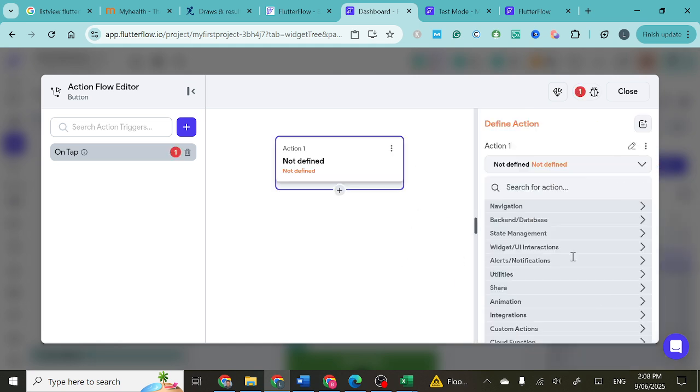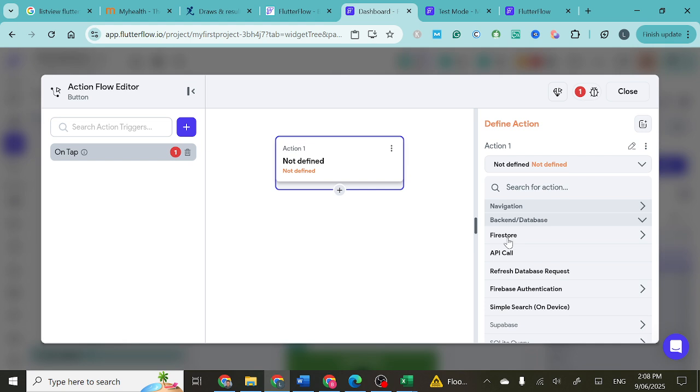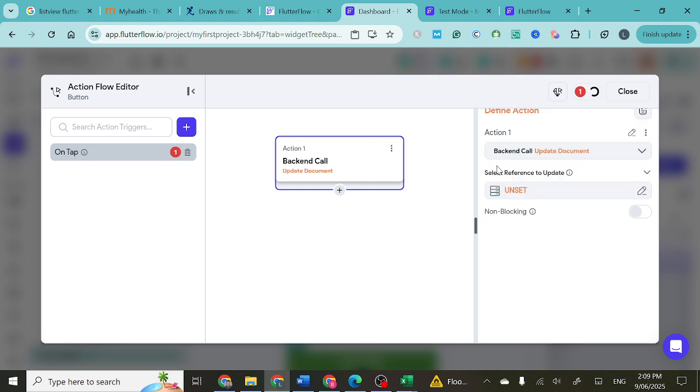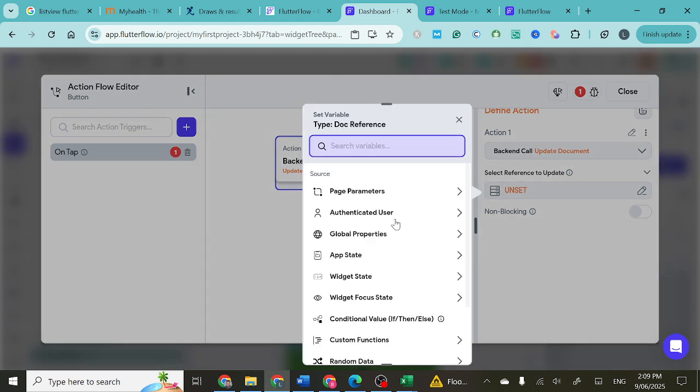What we need to do here is go to a backend database, and we want to write to Firestore, but we don't want to create a document because we've already created it. Remember, this is for an authenticated user that is already logged in, and now we're adding extra information to their record. So it's actually an update of the document. This is where the reference we were talking about before comes in. We need to identify what that reference is. In our case, what they have consistently throughout FlutterFlow is the authenticated user.